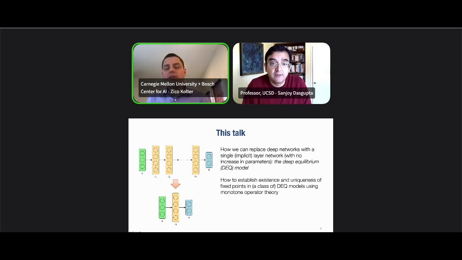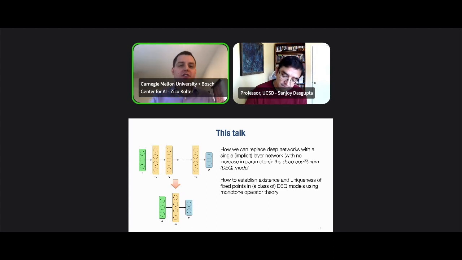And to be clear, what I'm not talking about here is the universal function approximation theorems where that one hidden layer is exponentially wide. I'm talking about a model with the exact same number of parameters, but which has only one layer. And it will, in fact, work just as well as these very deep models. But to do that, you'll have to grant me a different kind of layer. I'll mention this a lot more later on, but instead of thinking about layers as explicit functions, we're going to think about layers as being implicitly defined. They're defined in terms of a set of equations we want them to satisfy. So this is going to be two parts of the talk.